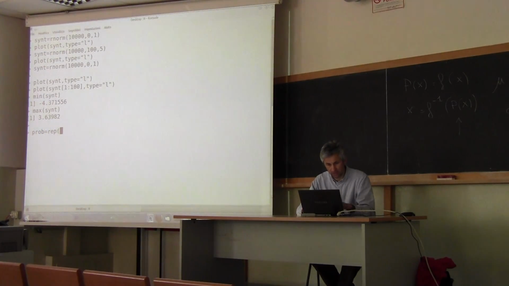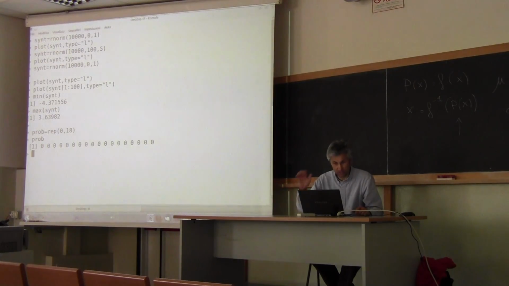Let me define a vector with rep(0, 18). This is a vector of 18 zeros. If you visualize it, you see 18 zeros. Now I have to fill the vector with the count of the number of observations that fall within each segment. If you don't understand, just stop me. It's a conversation, okay? Don't be concerned.